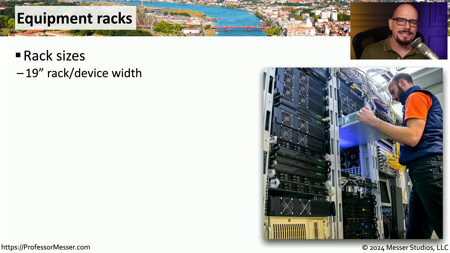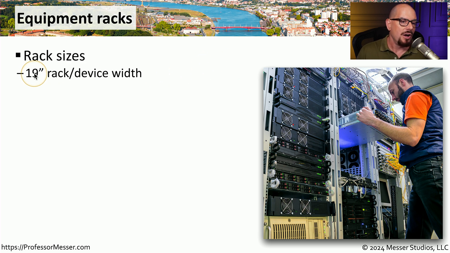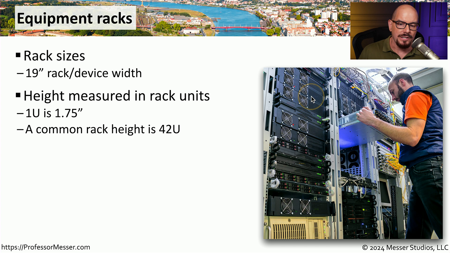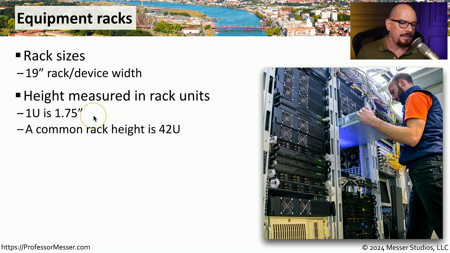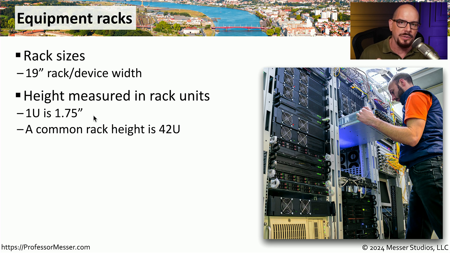We've already seen an example of an IDF and MDF, and one of the things you'll notice is there are racks that are very common in each of those environments. That's because the racks used in these environments are standardized, and most rack sizes are 19-inch racks — 19 inches across — and we design our equipment to fit perfectly into that 19-inch width. You'll also notice that the equipment in these racks might have different heights, and we have a standard for those heights known as a rack unit or U. One U would be 1.75 inches, and we can measure a different number of units based on that value, so you can easily tell somebody that we need 2U or 3U of space to install a piece of equipment.